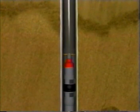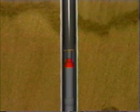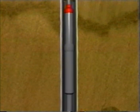The assembly is lowered into the well until the spear stabs into the packer mandrel. A gentle pull on the spear confirms that the packer is engaged. J-latches are released, the shoe is lowered, and rotation begins to mill over the packer. With the packer milled free, the string is picked up until the J-latches are secured into the assembly, and the packer, engaged by the spear, is removed from the well.